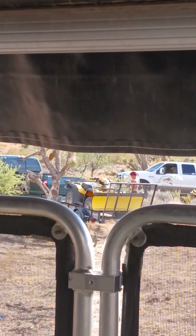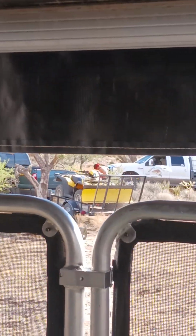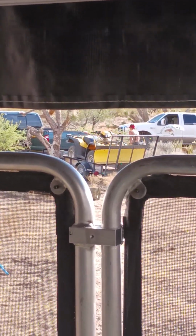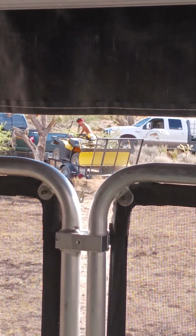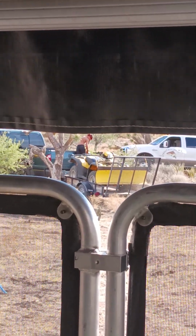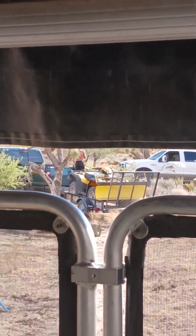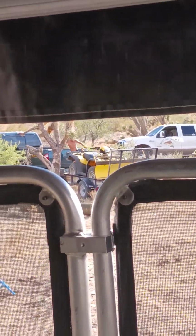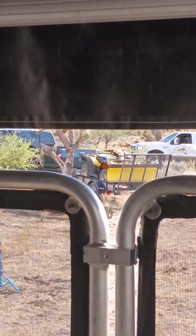I don't know exactly what he's doing because it looks like he's got that strap hooked to the truck. Oh, shit. I'm not sure what he's doing. But I guess if he's moving, it's forward momentum, which is progress. So, we're just going to let him go. See what happens. We got all the time in the world. I got lights. If he's still out here in the dark, I'll turn a light on.